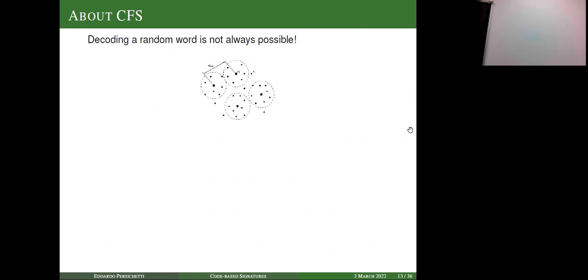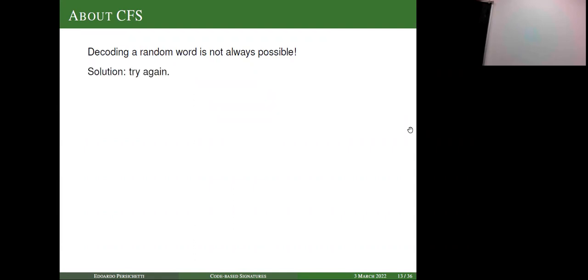And this was kind of like the best picture that I was able to find, showing the spheres around the code words and the minimum distance. But the reality is that this space around the balls is much, much bigger than the rest. So it's actually a lot less likely to hit a decodable syndrome than to fall into the gap. So this clearly doesn't work very well.